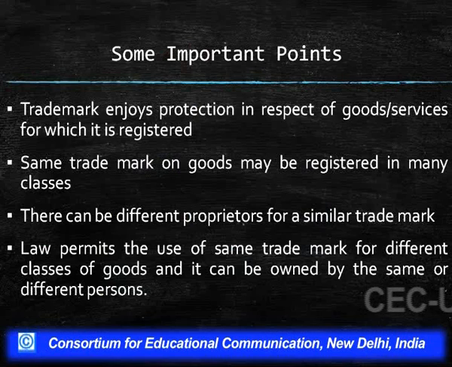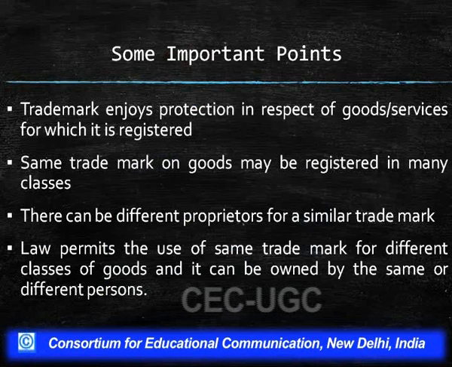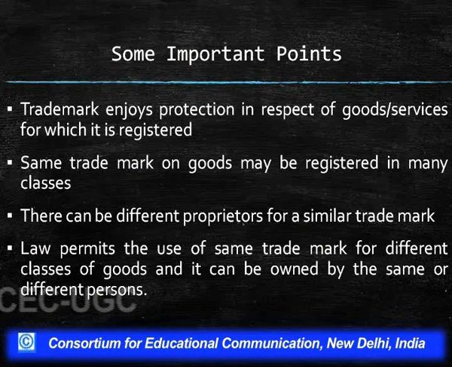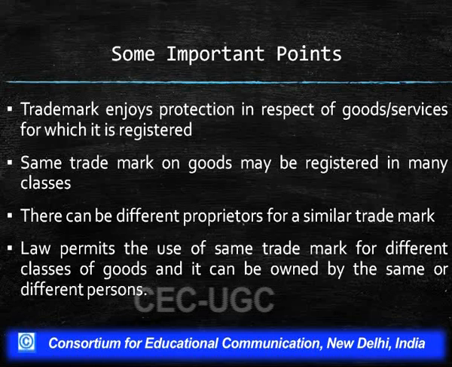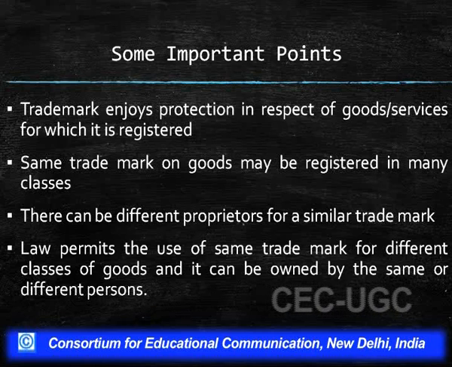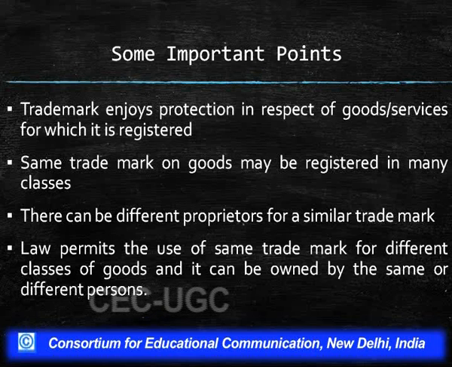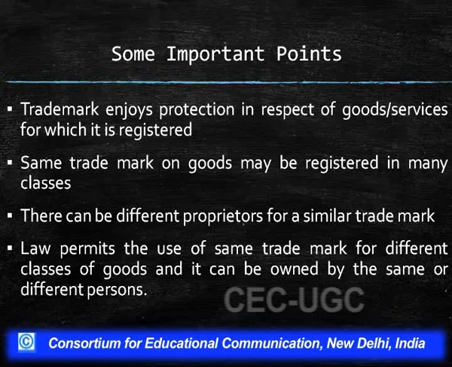Then there comes another important point, friends, that the law permits the use of the same trademark for different classes of goods, and it can be owned by the same or different persons. What does it read? If you read it carefully, it says that the law permits the use of the same trademark for different classes of goods, and it can be owned by the same or different persons. Well, friends, this point is highly important to understand, as it says that the law permits the use of the same trademark for different classes of goods.